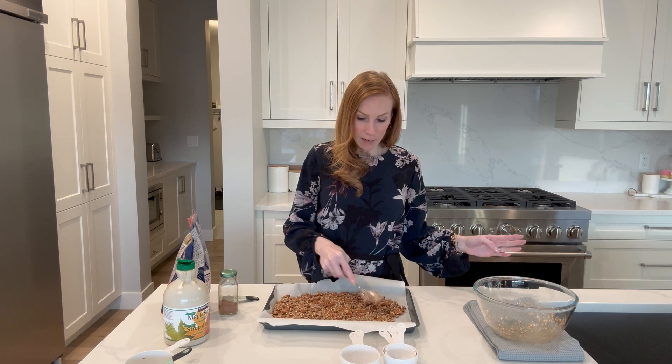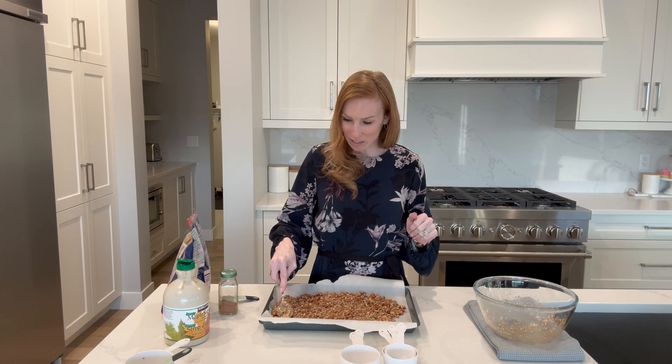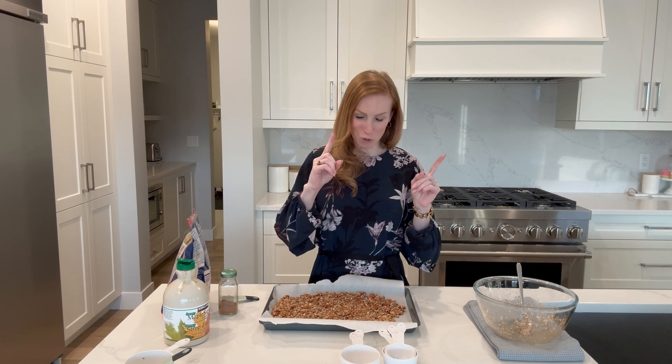I'm going to pop them into the oven at 325 degrees Fahrenheit. I did not preheat my oven, which means the cooking time will be a little longer — if preheated it might take more like three minutes instead of five to eight. But this is how I like to do it. I'll flip them with a spatula — not making sure every single one is perfectly flipped, just distributing and flipping a few over, then putting it back in. I'll come back when these are done and tell you exactly how long it took.